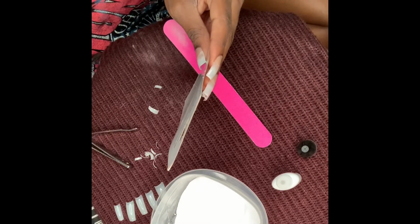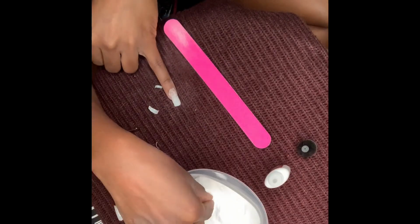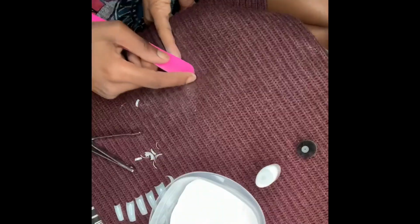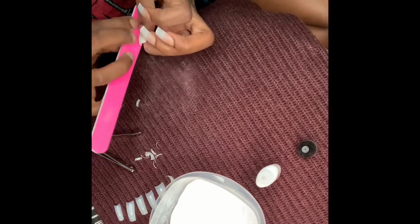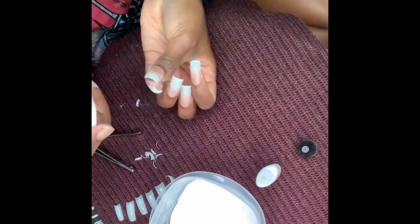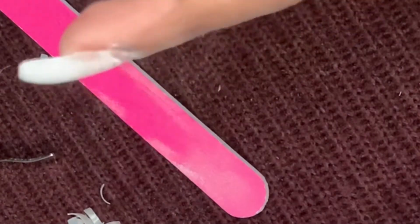I'm looking at the glue instructions, because that glue hurts so bad when it hits your skin. It just burns super bad, and I'm contemplating, should I finish this video? That's how bad it was burning. I had to look at the warning. It didn't have any warning signs on it, so I just kept going. But yeah, y'all see what I do for y'all? That glue is something serious, and it was from Dollar Tree.